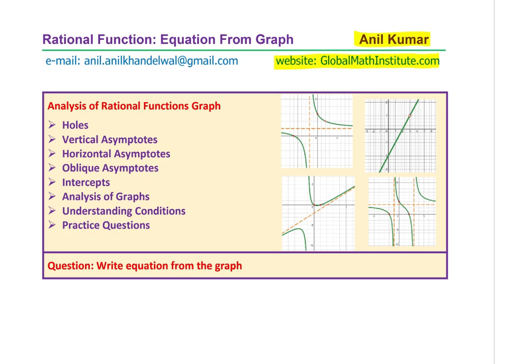There has been a request from many students to understand how we write an equation from a given graph, especially for a rational function. So in this video, we are going to consider 4 examples, graphs of which are shown to you. We'll try to analyze the graphs of these rational functions and then write down an equation for each one of them.